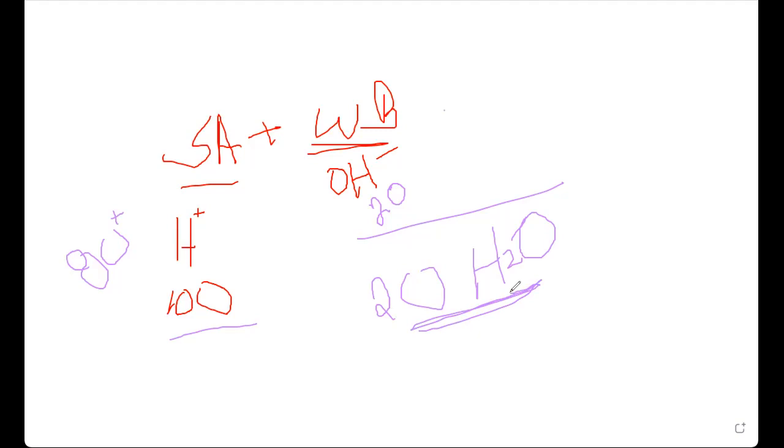The final solution will not be neutral because there are still some acidic ions left unreacted, because you have used a stronger acid that has given you a lot of H positive ions. So still there are some H positive ions left in the solution. The H positive ion is coming from the acid, which means the final solution is acidic, not neutral. The final solution will be acidic in this case because a few acidic particles are left unreacted here.